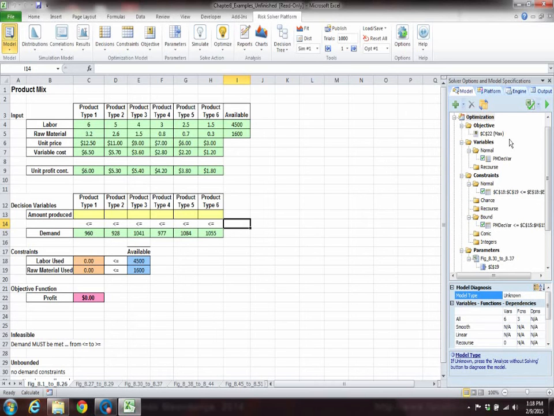You can see the objective is selected here and the decision variables are here as well. You can check if the objective is linear. So you select this cell C22, go under decisions and click on plot.